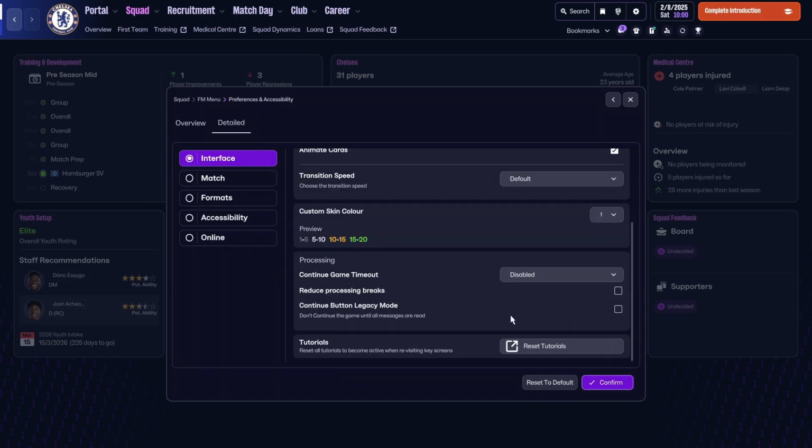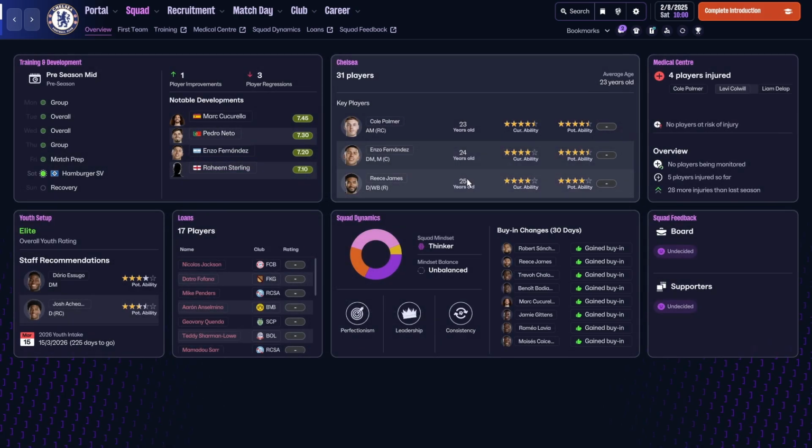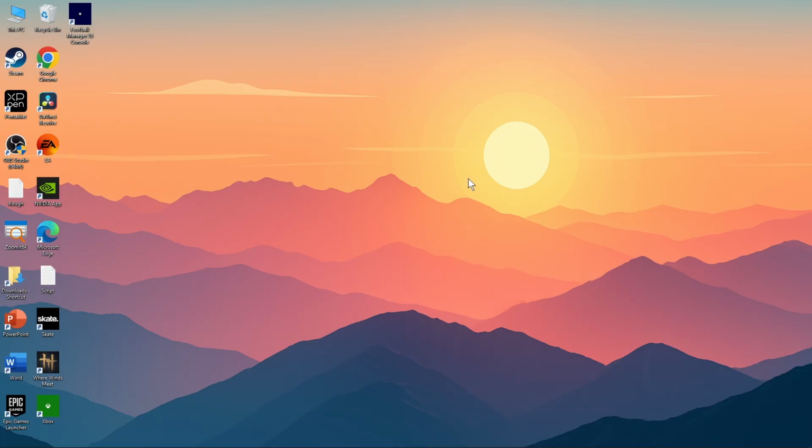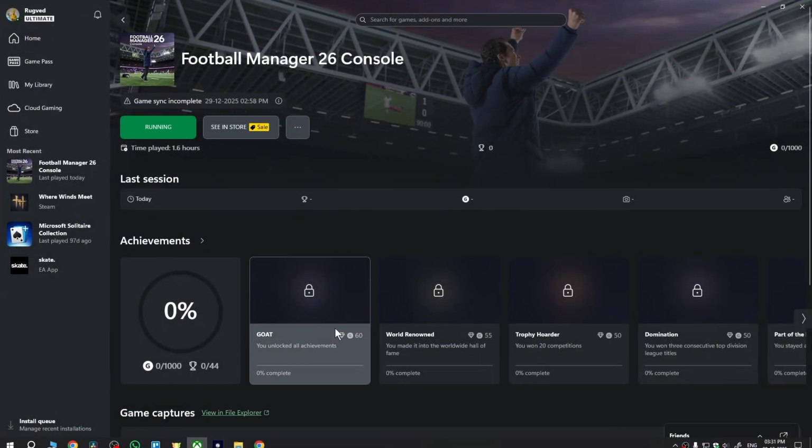If you can't see this option, that means you haven't purchased the add-on of in-game editor, and to purchase that add-on we need to head over to the launcher from where you have purchased the game. So I have purchased my game using the Xbox Game Pass, so that's why I need to open my Xbox launcher. If you are playing the game on different platform, then head over to that platform store.